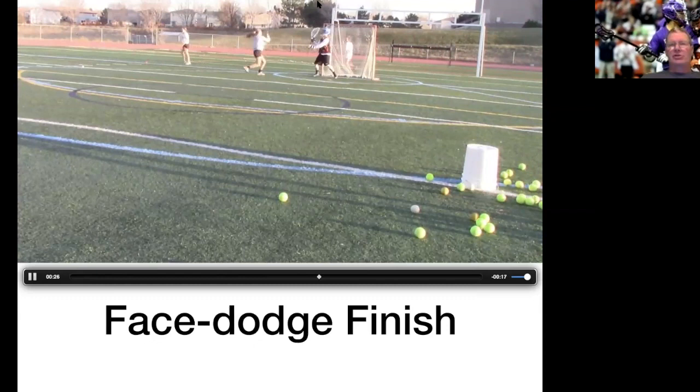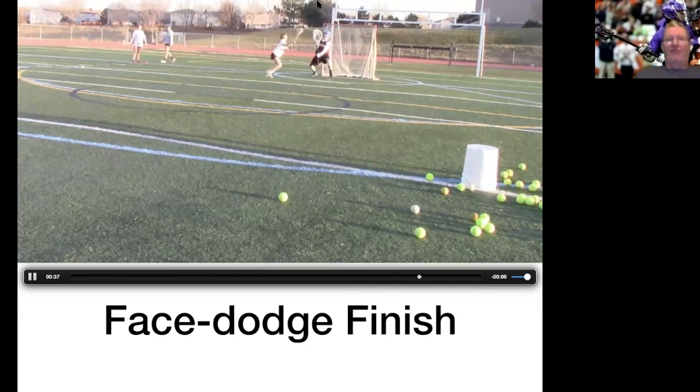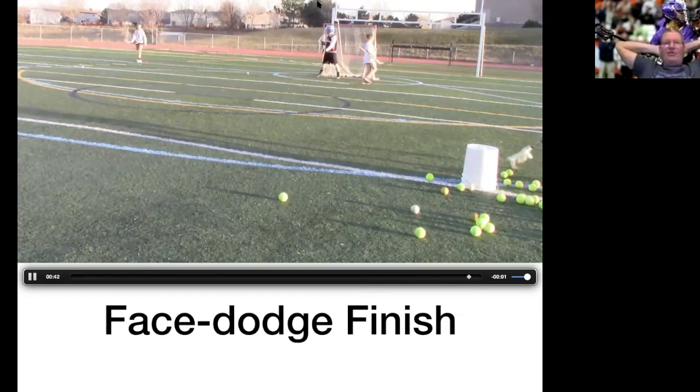And what's so cool about it is that it takes the thinking out of it. You just face dodge over. And as you come back, you'll feel it. Is the goalie coming off the pipe? Do I have my twister? Or is the goalie holding the pipe and do I have my reach?